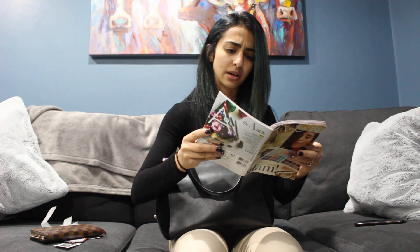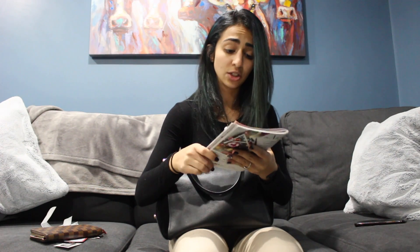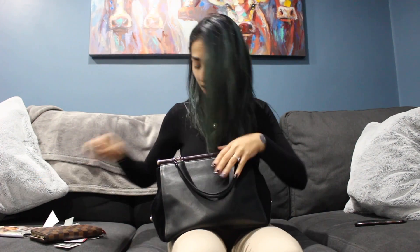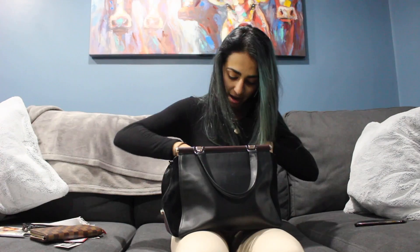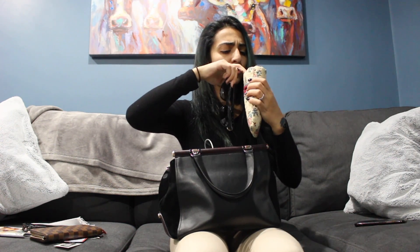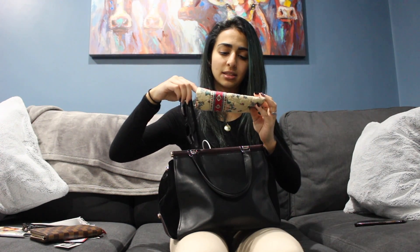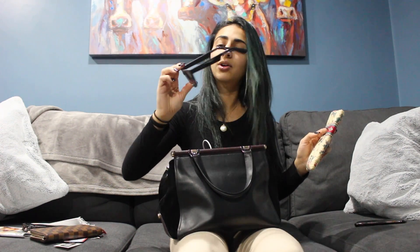I have this Avon magazine — one of my colleagues at work sells Avon and she always drops it in your bag. You can actually find a lot of good stuff in it. A headband, because you always need a headband at work when you want to push your hair up — I got it from the Dollar Tree for like a dollar. I also have this glasses case; it's my mom's glasses case and it's from Vera Bradley — a very vintage design.